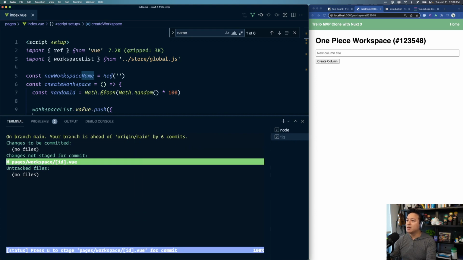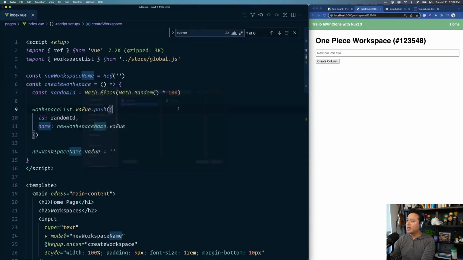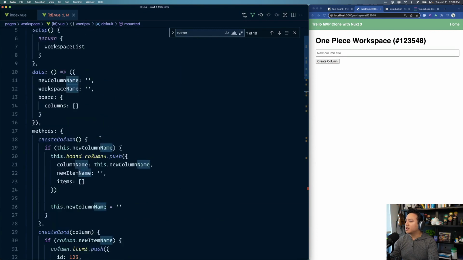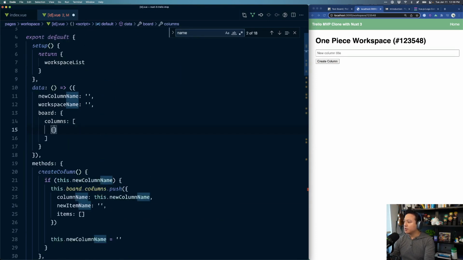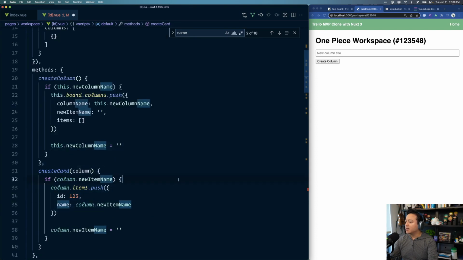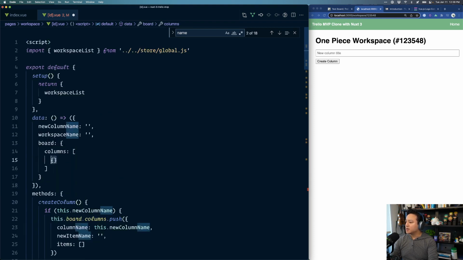We have this part. All right, this is where we're starting to style the cards. So once again, let's prevent ourselves from having to recreate it every single time. For now, I'm just going to help myself out a little bit in that every single one of these columns will just create like 3 items by default. Okay, here we go. We're going to create card. Let's go ahead and do this. And we're going to just add 3 things.